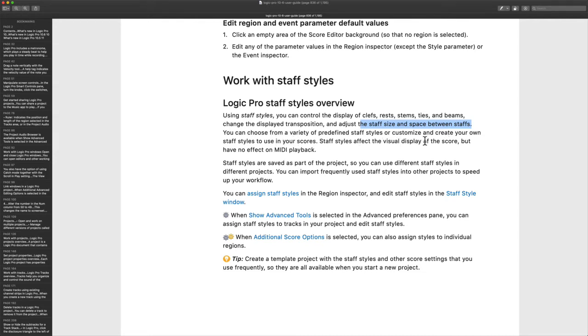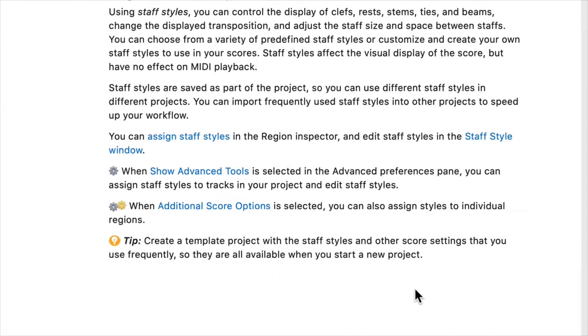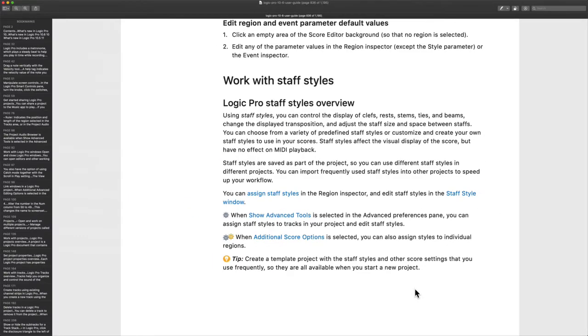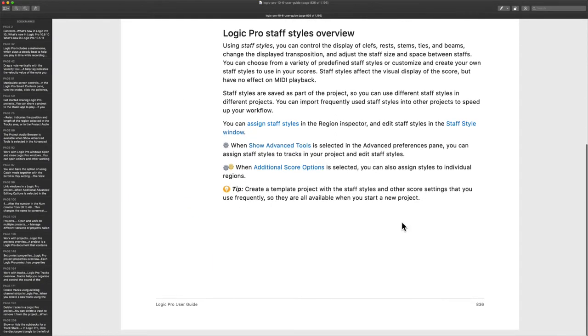Staff styles affect the visual display of the score, but they have no effect on MIDI playback, just like most of the information that we have been reading here. Staff styles are saved as a part of the project. You can import frequently used staff styles into other projects to speed up your workflow. Quick tip: create a template project with the staff style and other score settings that you use frequently so they are available to you when you start a new project.